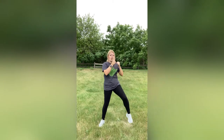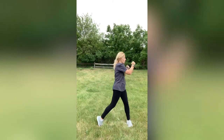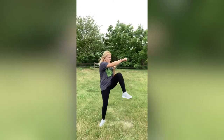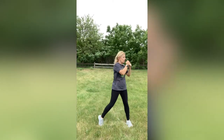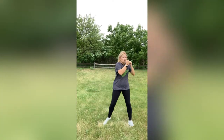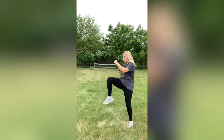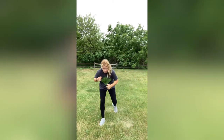In and out — this is six. You guys, we are almost there. Finish strong. Go to the modification if you have to. In and out — this is seven. Punch it. Uppercut it. Punch it down, bring it in. Punch it down, bring it in. Eight. Upper. Punch it down, bring it in. Punch it down, bring it in. Nine. You guys, we have one more after this! This is the last one. Step it down, bring it in. Step it down, bring it in. Side punch!